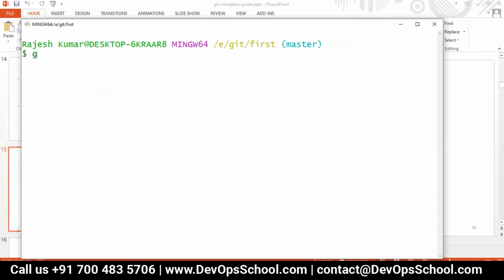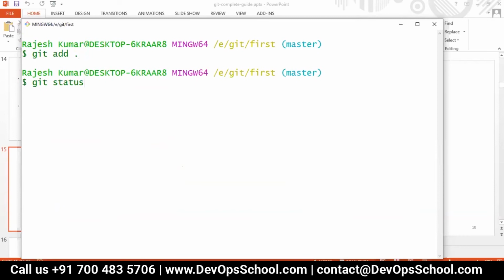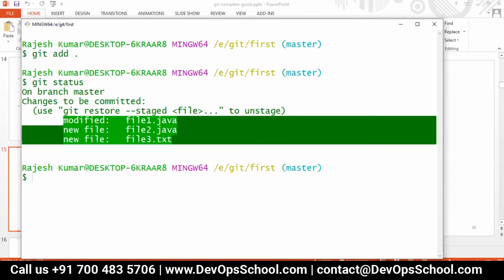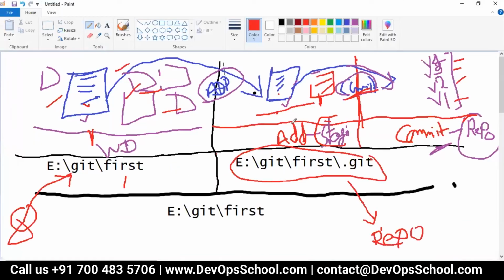So clear the screen, git add, one by one. I am not going to do that. This is so much work. So dot, everything, or file name as I told you last time, but dot. And look at this, all the changes now I have sent to the staging. All these are in staging. Okay. And now review these files. Are you sure you want to send to the repository? See, these all files are here.